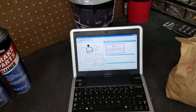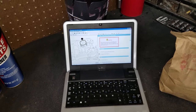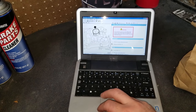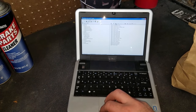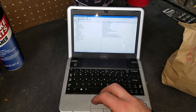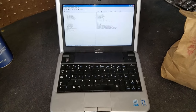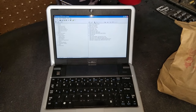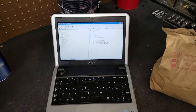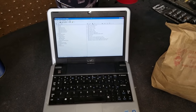You have to jump all over the place in there to get all the different procedures, such as removing the differential or the Haldex cover and such. If you need that, it runs on Windows XP, so I think there are other ways to get it going too, but I just have this netbook with Windows XP, and that's what I use to look up my WIS information and do all my tuning.